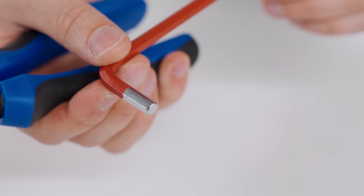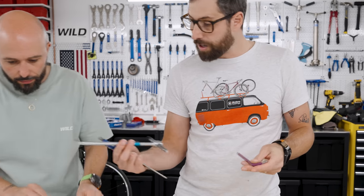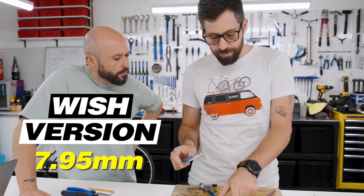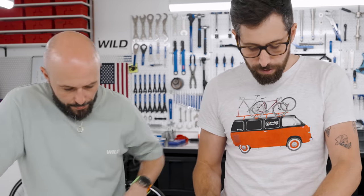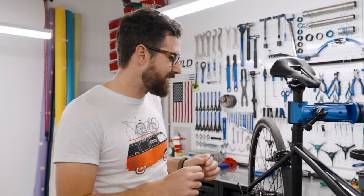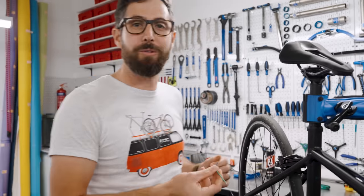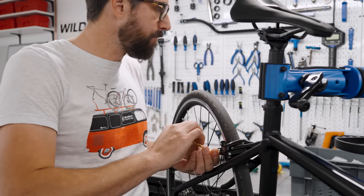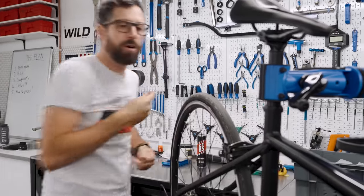It actually looks really good. But durability means nothing if the sizing isn't correct. So that's a Park Tool 8mm and that's the 8mm from the set — 7.95mm vs 8mm on the dot. Tolerances-wise, they're still very close. Francis is famous for rounding the bolts on all of his bikes, so you won't notice if we've rounded all of them. The first thing to test is rim brake pad bolts, because they are notoriously bad for rounding really quickly. That feels good — let me compare it to a formal from Park Tool. The same kind of movement. It works.